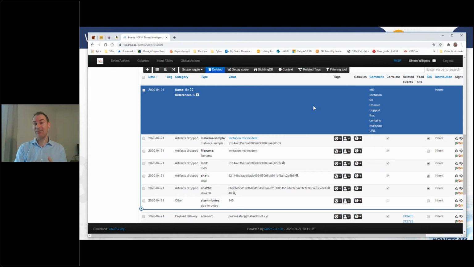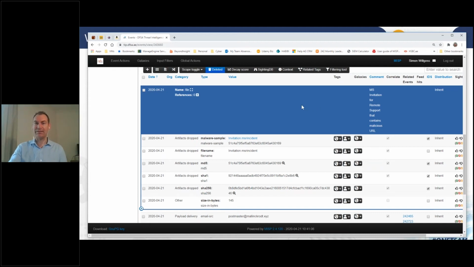The second is that the platform will correlate against the attributes automatically, like we saw earlier. And as other people see similar malware samples, the platform will correlate those together and link those behind the scenes. The third is that when you upload the platform, it extracts this information out that you can see on the screen without you having to lift a finger. You can then use that information, and others have that information available to them when the event is published to use in systems to take action.